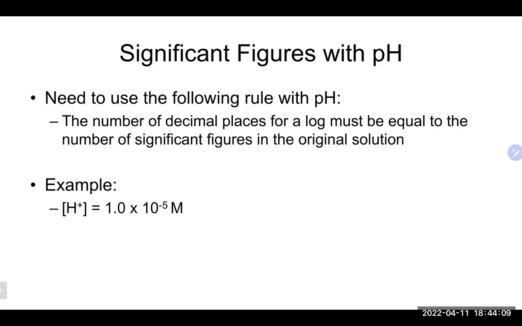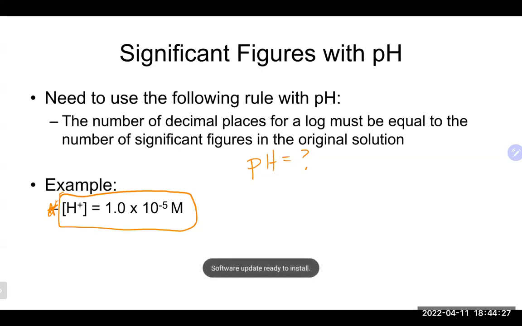So let us try one here. Make sure our calculators work. By the way, this is just not negative, it's just from PowerPoint. So if you have this concentration of H plus, why don't you calculate the pH to the right number of digits? Again, if you have a display calculator, negative log, and then punch that in with your exponent button. If you have a non-display calculator, you start with that number, hit the log button, and then hit the negative button.